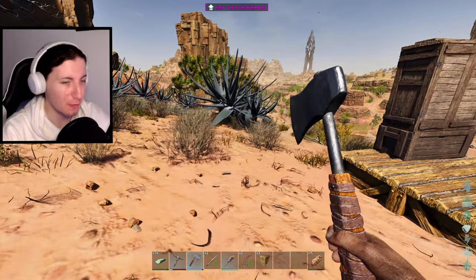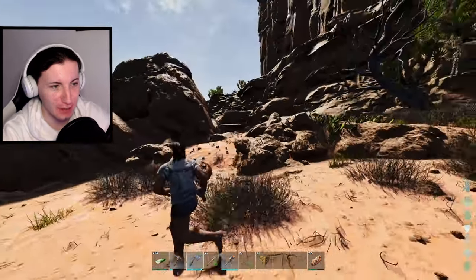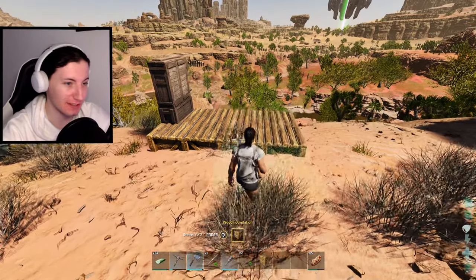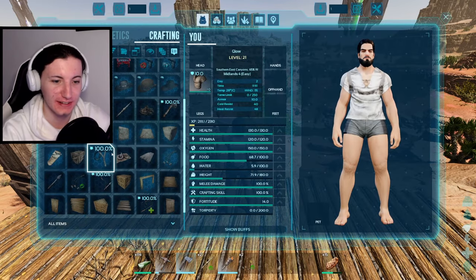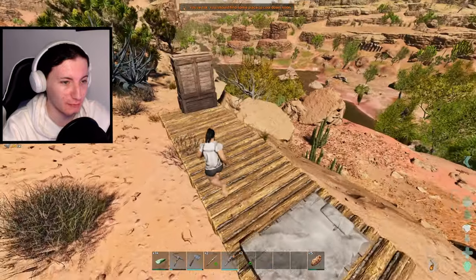Okay, so I've abandoned the other base. There was too many wolves, too much dangerous stuff down there. So I've come up to where I killed those raptors a second ago, and we're just going to build like a tiny little base up here. This is just going to be our safe little area. Hopefully nothing else spawns up here. I'm going to put down a bed if I can. We're going to chuck a bed like right there.